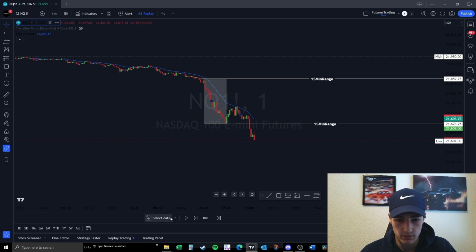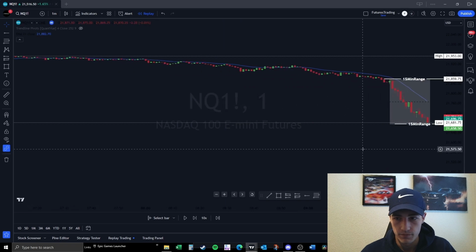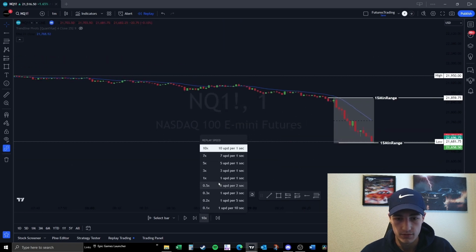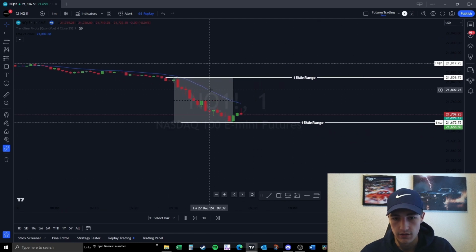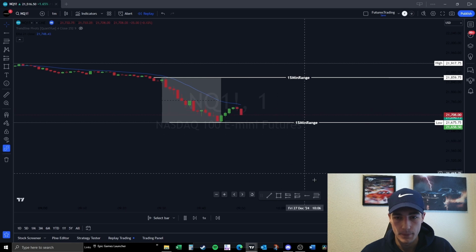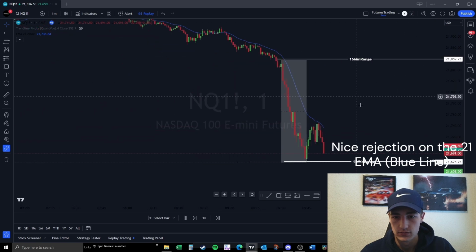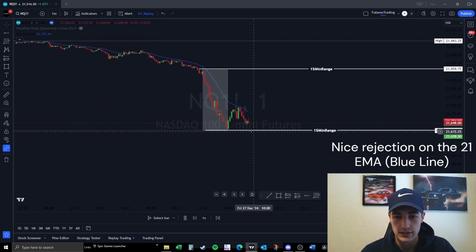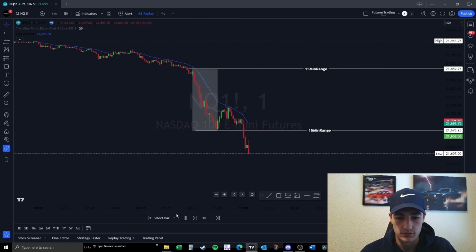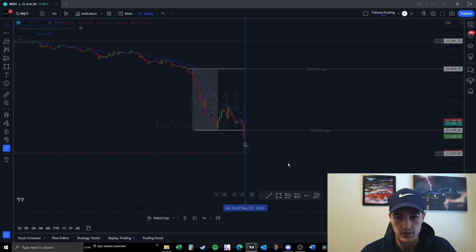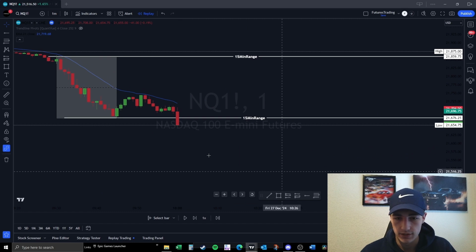Pretty much, let's go back on this. Okay, so once it established the range, looks like it tried to bounce up just a little bit, and then if it comes back down, looks like it's going to. Maybe not. Okay, so let's go back to this one. So since it broke that, I would take a short right there.